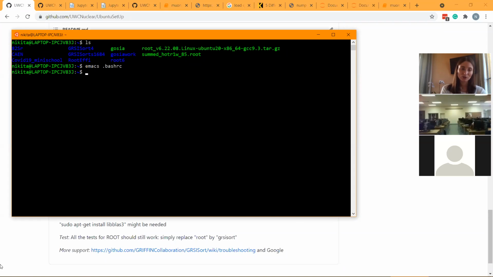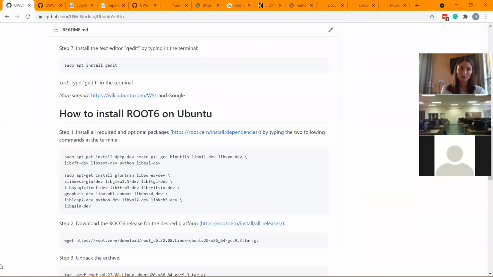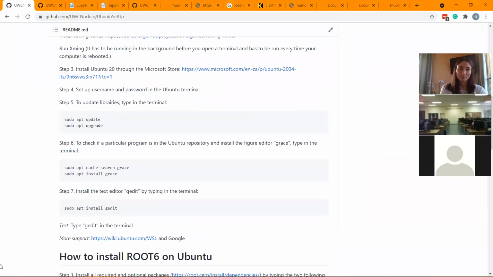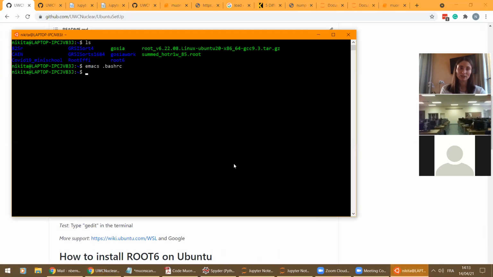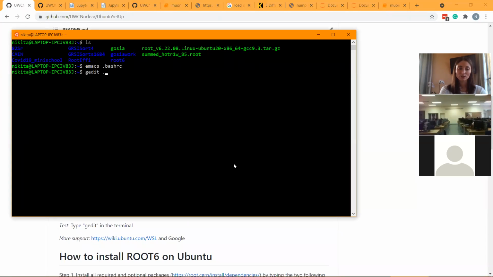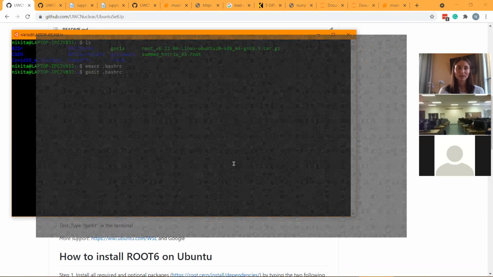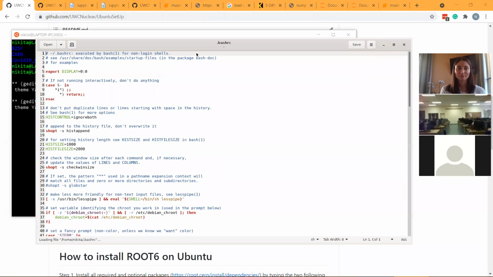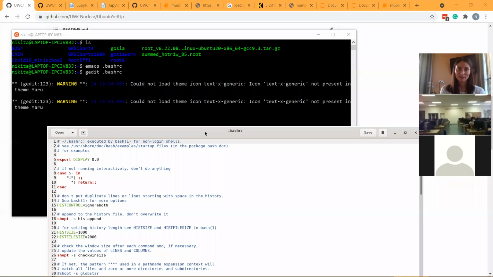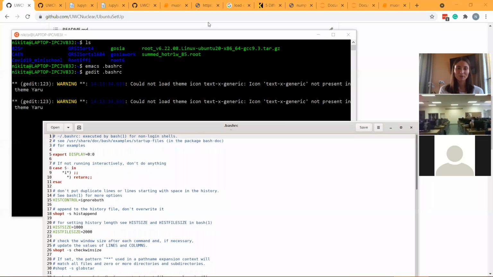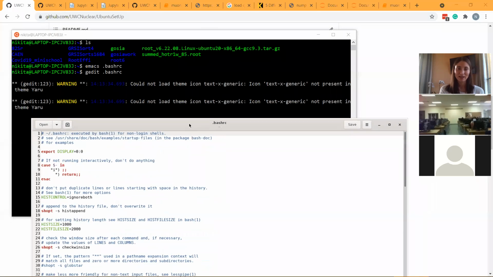So I changed instructions, as you can see here. You can just use gedit. So gedit is very simple. It is basically Word. So I'm going to open my bashrc script in gedit, and I have it here. So this is all it should do. It still complains about not having some things, but it works fine and it opens.